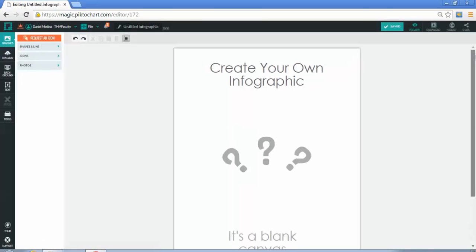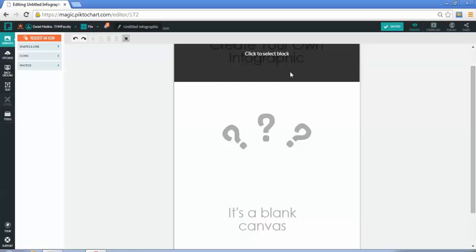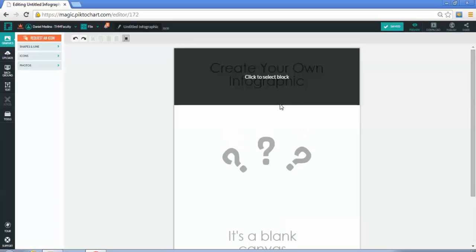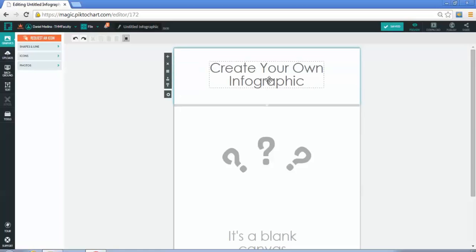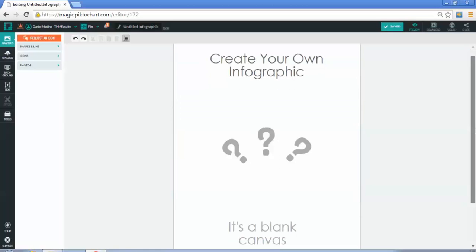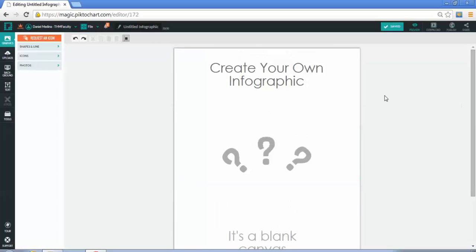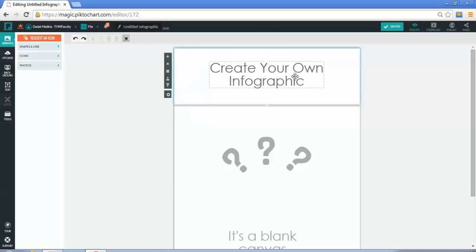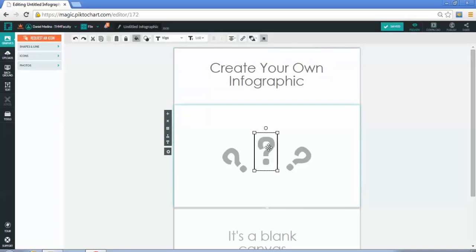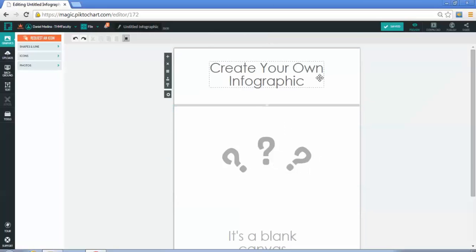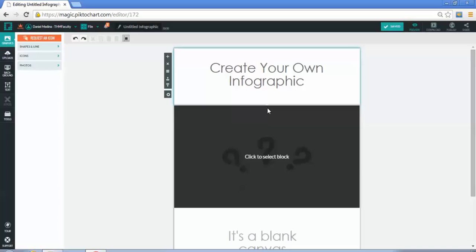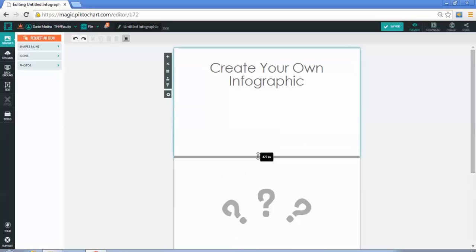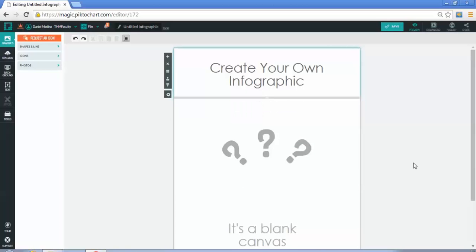Alright, so a couple things you'll notice right off the bat is you'll notice the infographic is chunked out primarily into three different sections. You'll have your introduction, you'll have your body, and then you'll have your conclusion. You can manipulate, add to any part simply by clicking it. And you'll notice once you click it, you can move things, you can change things. The other thing is once you click on it, you'll see this little drag here, you can change the size of any part of the infographic as well.